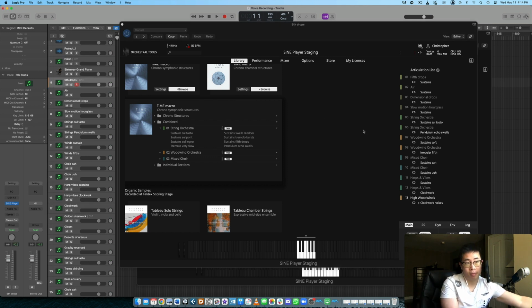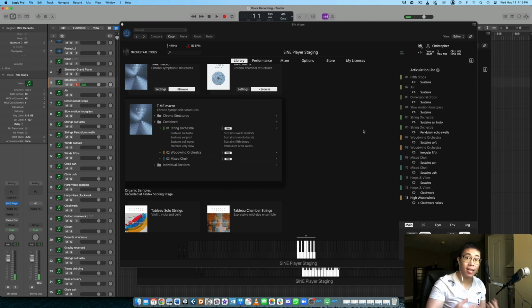If I play a middle C, mod wheel's at the very bottom. You hear how you have the C octave, and you have a fifth above, but as I push the mod wheel up, now you hear the sixth in there, so you hear an A, you also hear an E, so you hear the third, and this is at the very top. You hear more of those fluttering woodwinds, right, and the strings get louder as well.